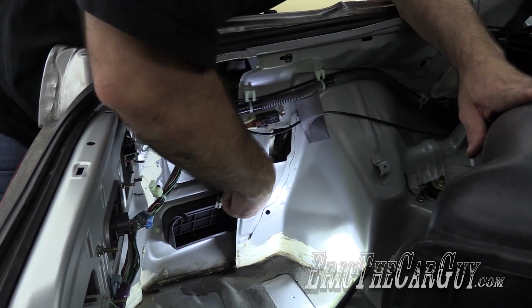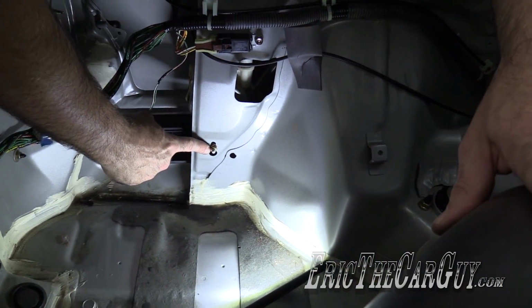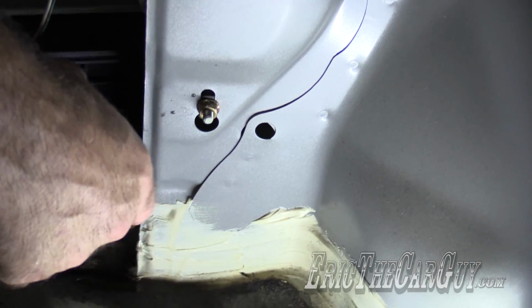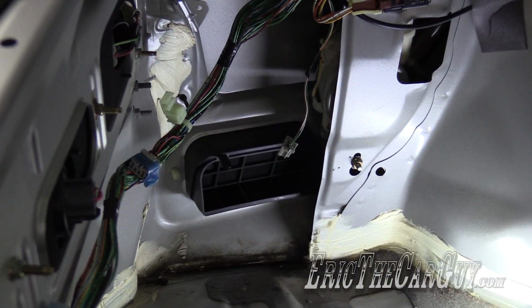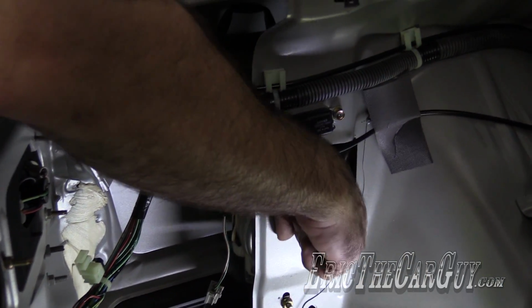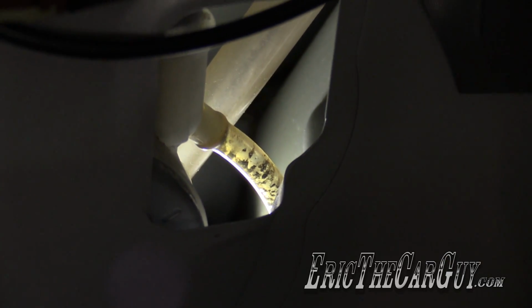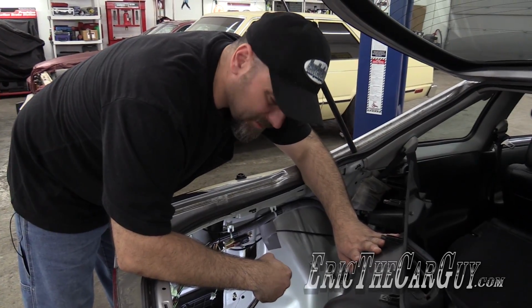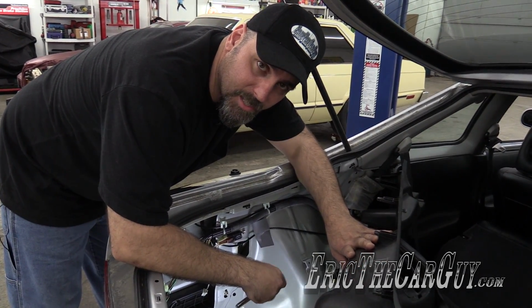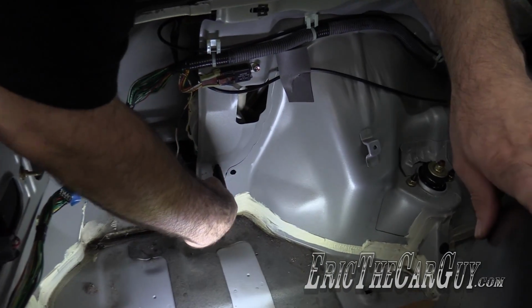Now, surprisingly, there's really only one fastener that holds the motor on, which is this one. And you don't have to completely remove it. It's a 10mm nut. Once you remove that fastener, you can pull it right out as one unit. But know that there is a drain, oftentimes, back inside of here that you're going to need to disconnect as well. Now, as stated, there is the drain connection. There's also an electrical connection. These things will be easier to see after I remove the motor assembly. For now, 10mm fastener right here that I'm going to loosen.